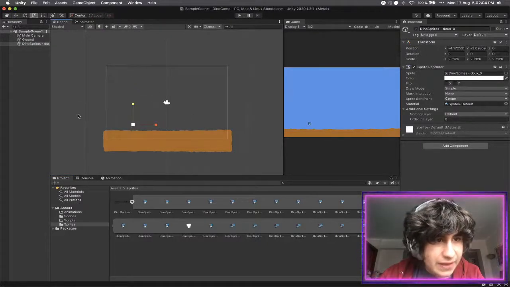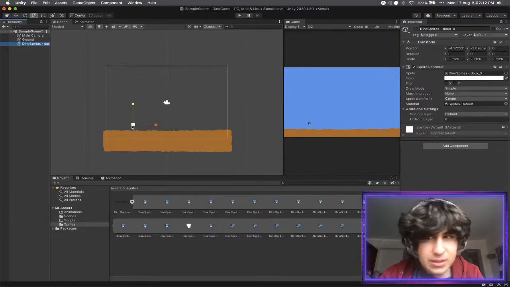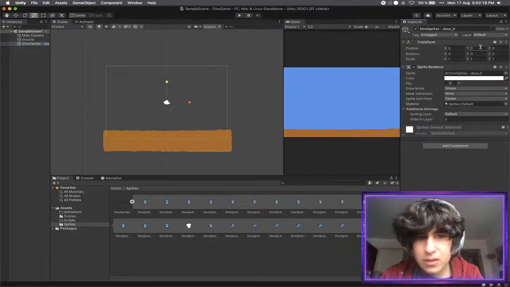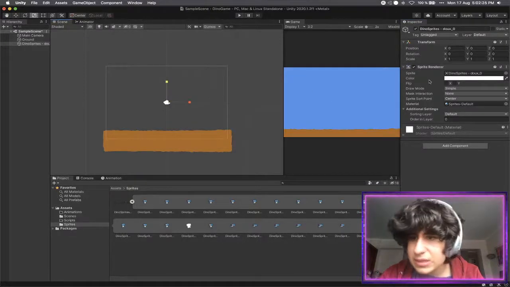Make it bigger, and that didn't work. Ah, so let's reset the transform, I guess. And let's try to scale this a little bit. And that doesn't do anything.